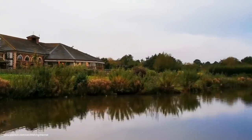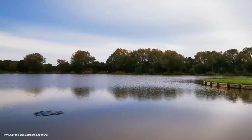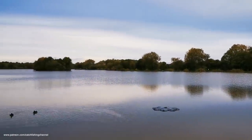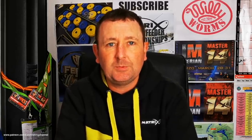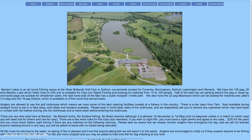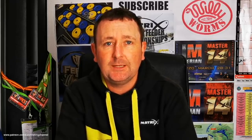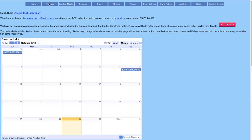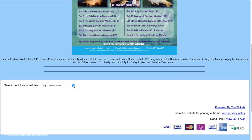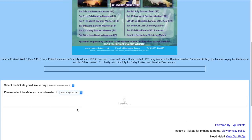Boston Lakes is a venue quite well associated with this channel. It's a fantastic fishery — it won the award for being classed as the Wembley of UK match fishing, possibly both last year and the year before. It's a lovely lake with a great setup including a clubhouse. A lot of people have been interested in the Boston Masters competition, which takes place every year with one qualifier each month. Tickets for next year have now gone on sale on the website, bostonlakes.co.uk. It's a ticketing system — no need to call anyone, first come first served. Go to the drop-down tab, select the qualifier month you fancy fishing, and it will tell you how many tickets are left.